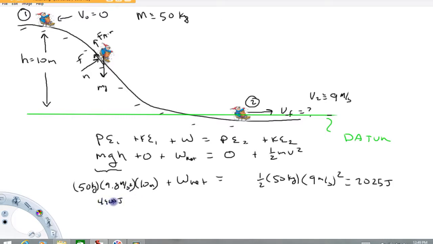Now you know, looking at what this equation kind of boils down to. So now we have 4900 joules, like I've already calculated, plus the network done on the system is equal to our final kinetic energy which I've already calculated at 2025 joules. So this is pretty easy to solve for the network done on the system. We've got the 2025 joules minus the 4900 joules we started with, and that represents a loss of about 2875 joules.